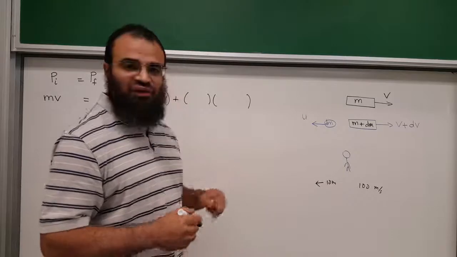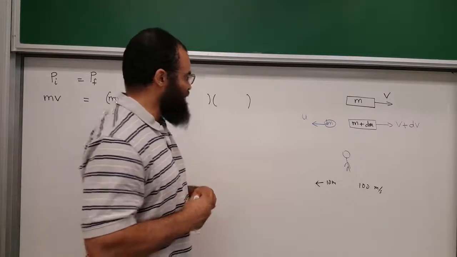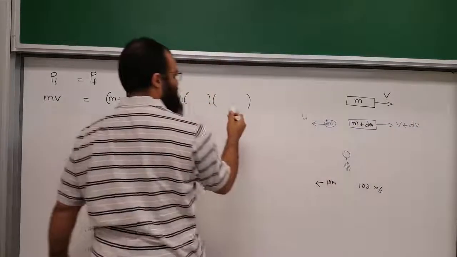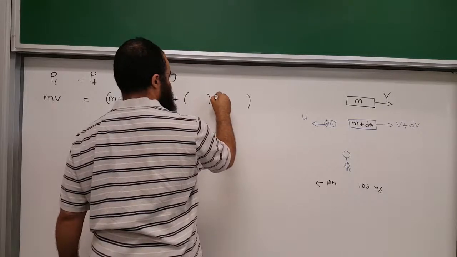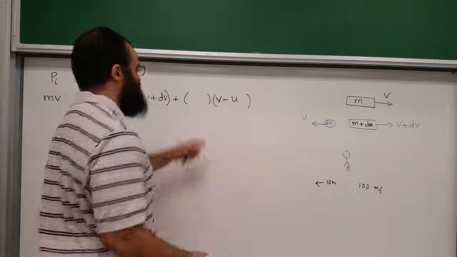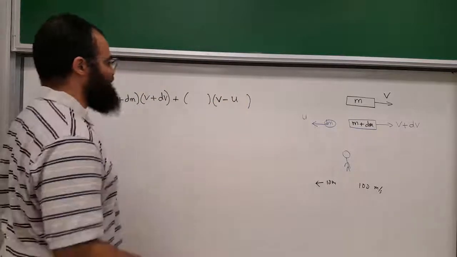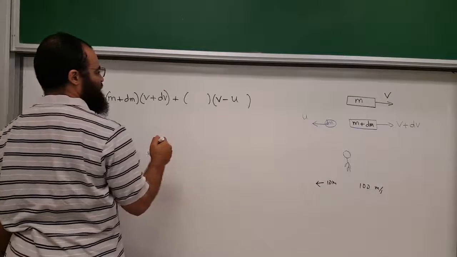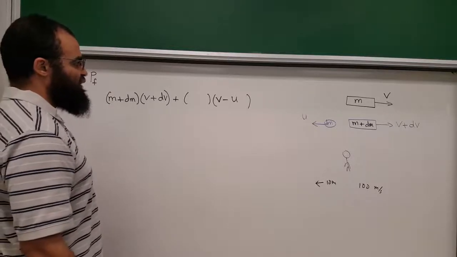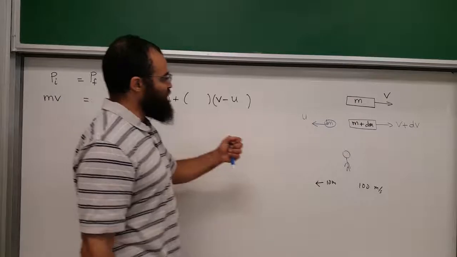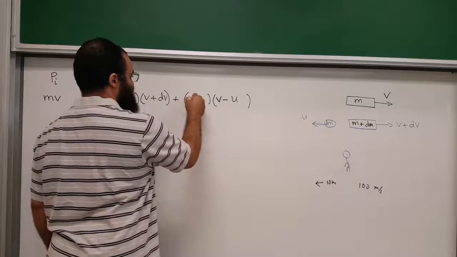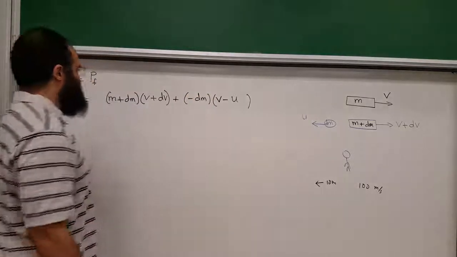If you are confused, review the relative motion. So it will be this speed minus u. So the speed at which the rocket was moving was v minus u. If you like, it's v plus dv, but at the end the dv will drop because it's tiny. So it'll be v minus u. Now, remember, we always put the magnitude of the mass times the velocity. What's the magnitude of the mass? This dm is negative, so I have to put a minus sign since the dm itself is negative.